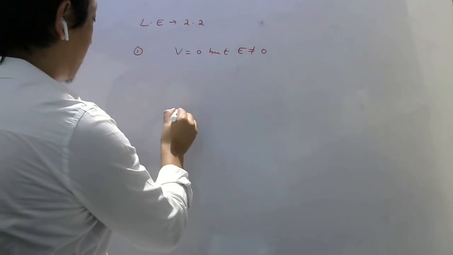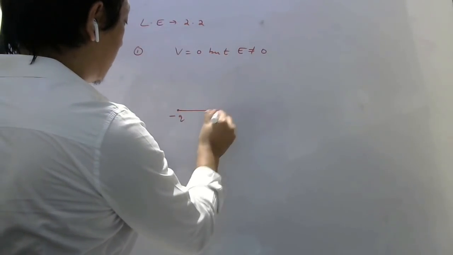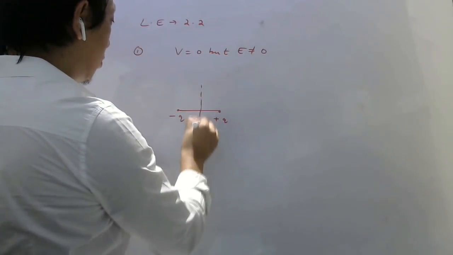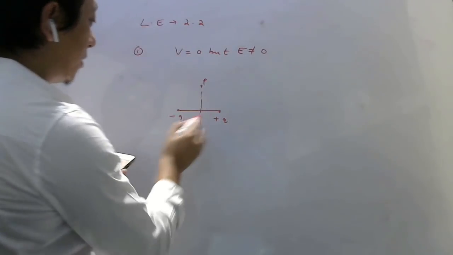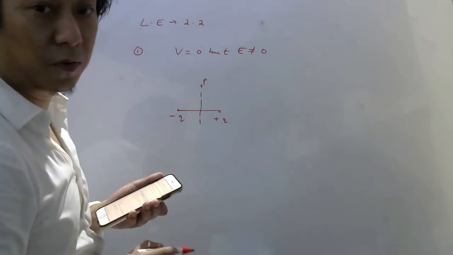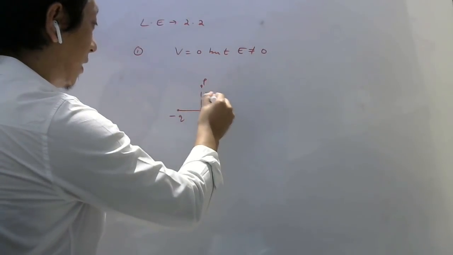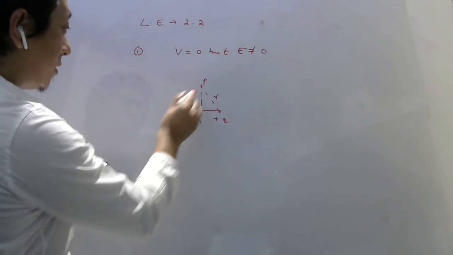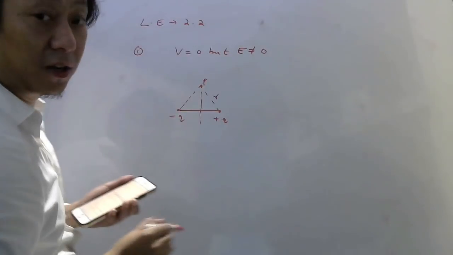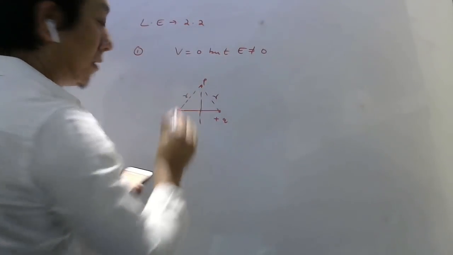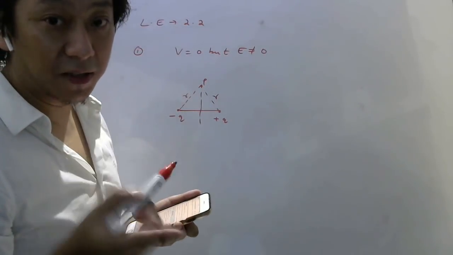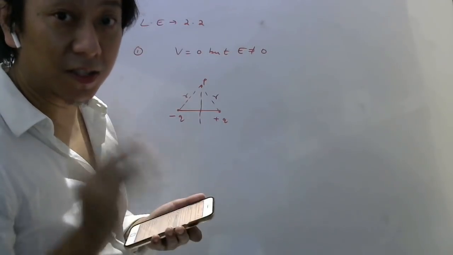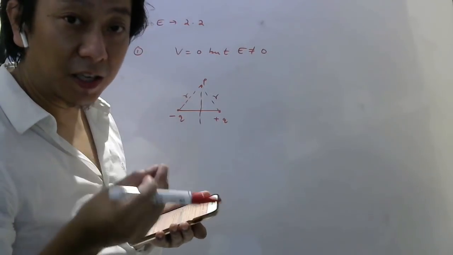So if you take a dipole, minus q and plus q, then at the equatorial point, potential due to this charge will be 1 by 4 pi epsilon naught, q by this r. And potential due to the minus charge will be 1 by 4 pi epsilon naught, minus q by r. Potential, remember, if the charge is negative, potential is also negative. It's a scalar quantity. So if it is negative, it is negative.